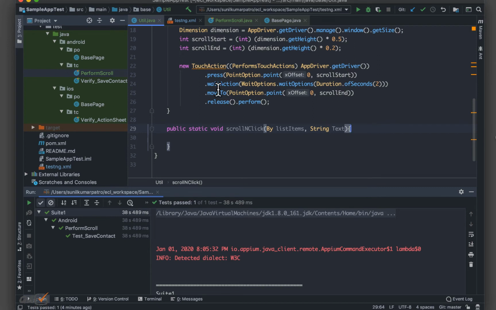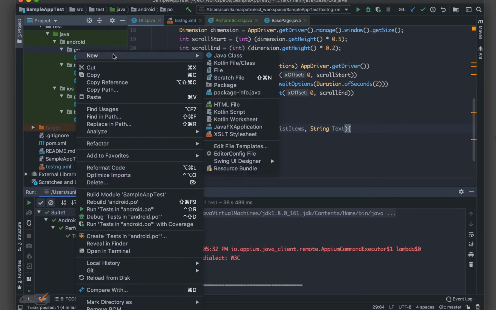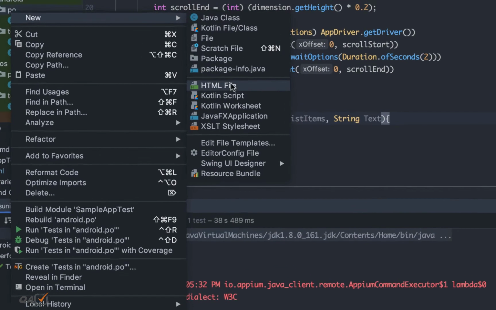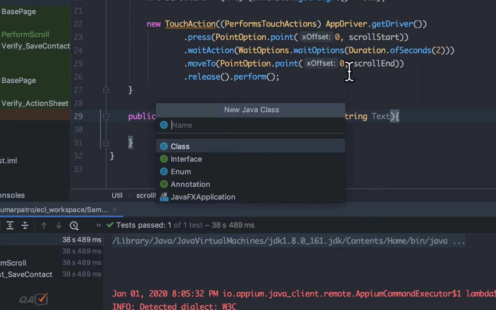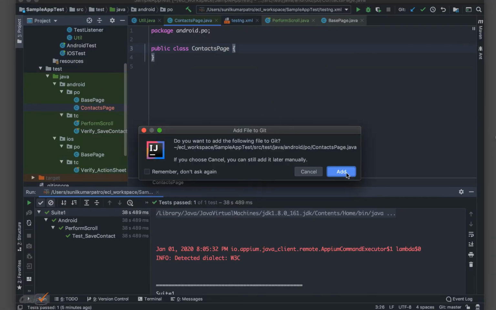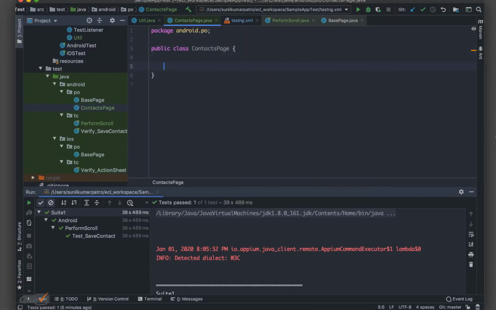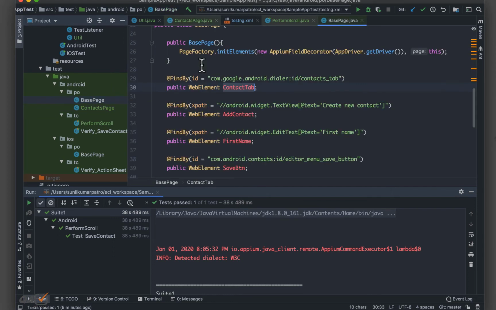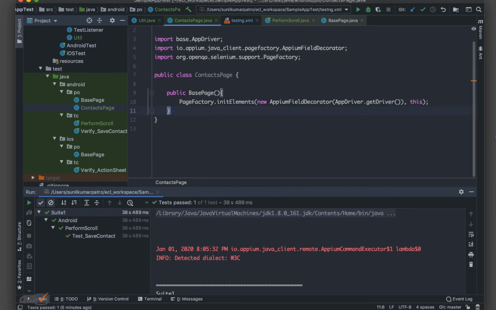Now let's do first things first. On the base, let me do one thing. I'll create a new page, let's say a Java class, and I will call it contacts page. Okay, and let's add this one, and here let me copy paste this one, and here I will use that By locator.